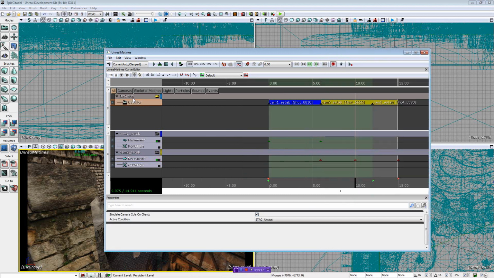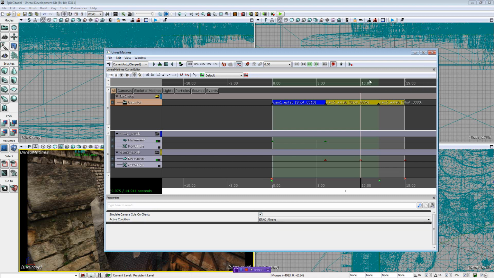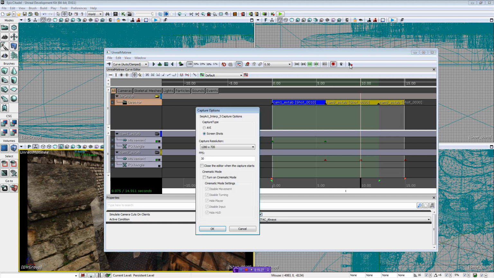Okay, so how do we actually output this sequence now we've done it? With our director track selected, expand this window out so you can see this icon here, create a movie. Now if I just select that, you can see I can select AVI or screenshots, and I can pick my resolution.